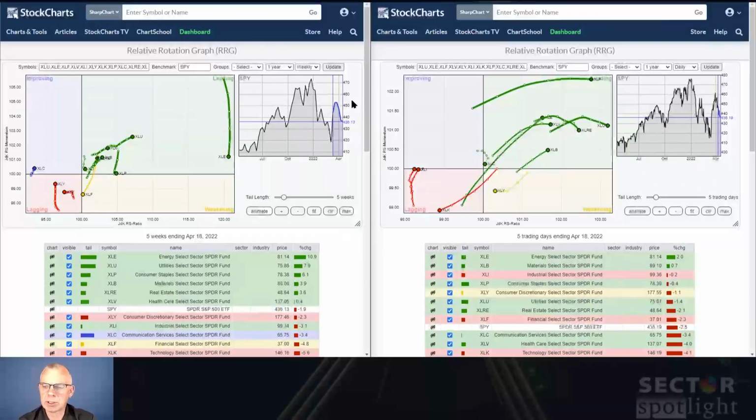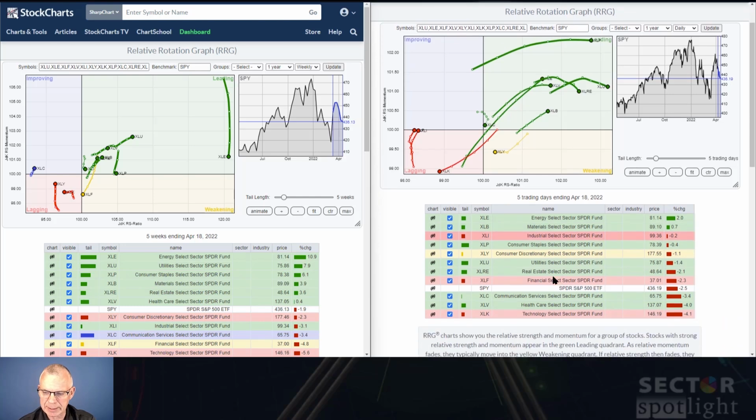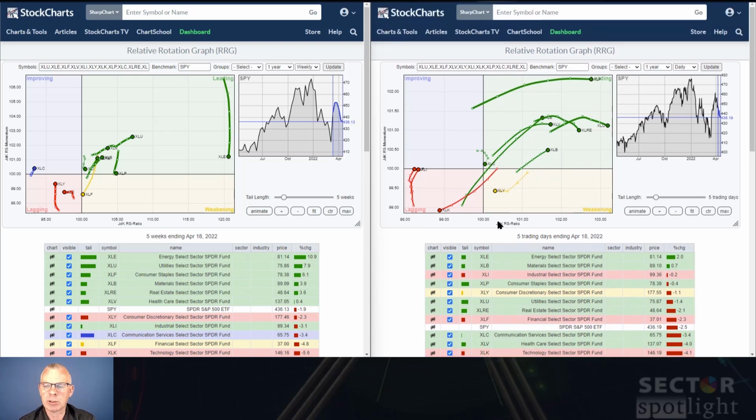Moving to the sectors, we see that last week with a 2.5% loss of the S&P 500, energy came out on top with a gain of 2%. Materials also with a positive return of 70 bips, and then all others were negative with the largest loss for technology at 4.1%. Plotted on an RRG, we see that staples are doing very well. You see the tail here, they were up or down only 40 bips. Let's go over these together.